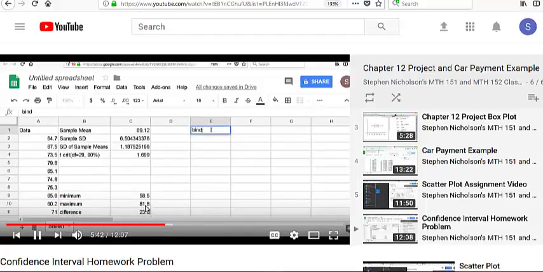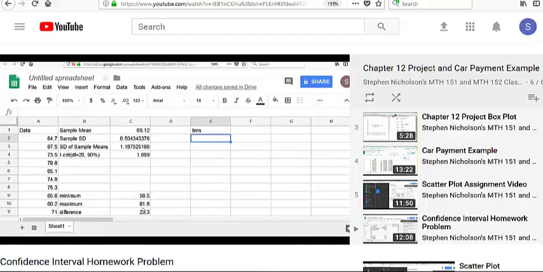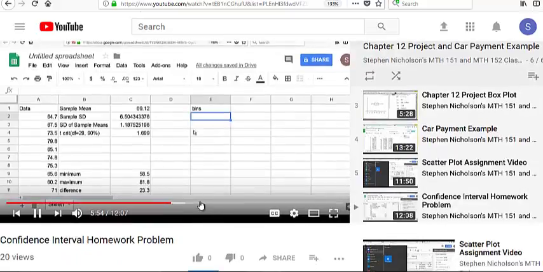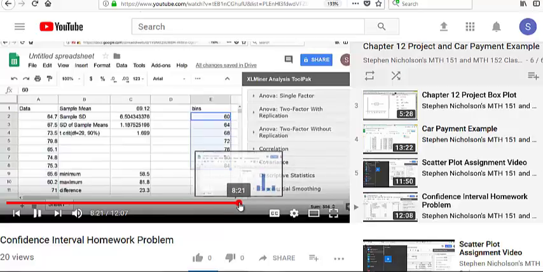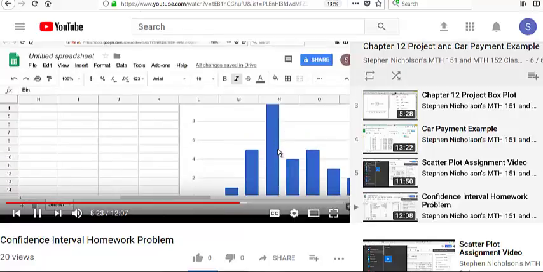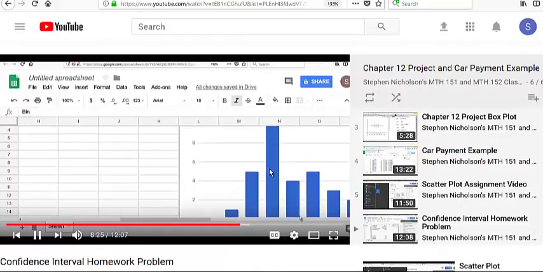This was something extra, but when you watch it, I created a histogram just to show you how the data was kind of normally distributed. That was something I added. So if you do a histogram of the actual data points, you'll see that it's pretty normal. So that was to show you could use this procedure.